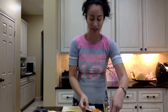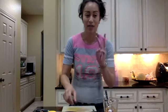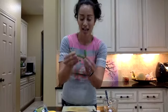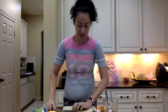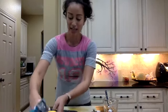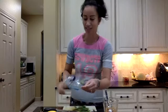So yeah, those are the carrots in there. And this is what it looks like right now. So we have our cabbage and our carrots just piled up there. And my third ingredient is sugar snap peas. So this is one of my favorite things to get at the grocery store because I love the crunch of these little guys. They add so much texture and so much flavor because I love the sweetness of them. So all I'm doing is just roughly chopping them. And I'm going to add a handful to each of our little salad bases here. And I think I'm probably going to end up finishing this bag. So let me just pull these out.